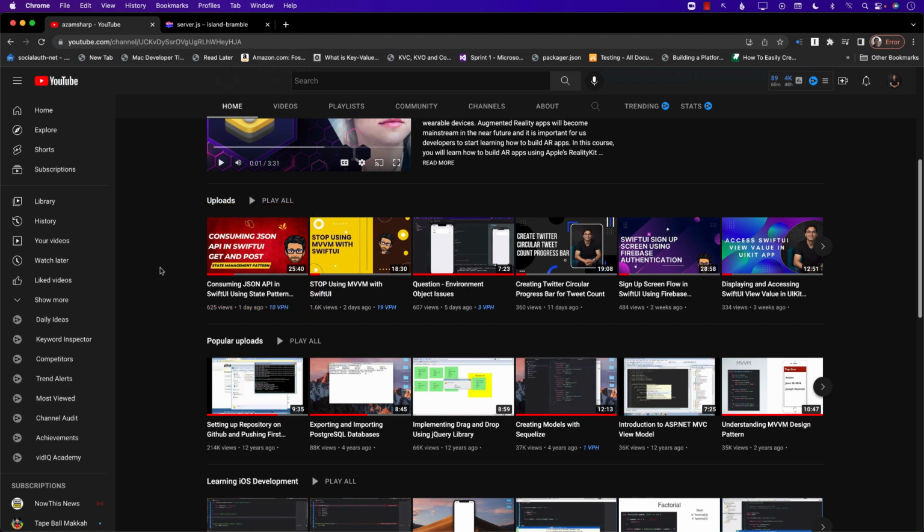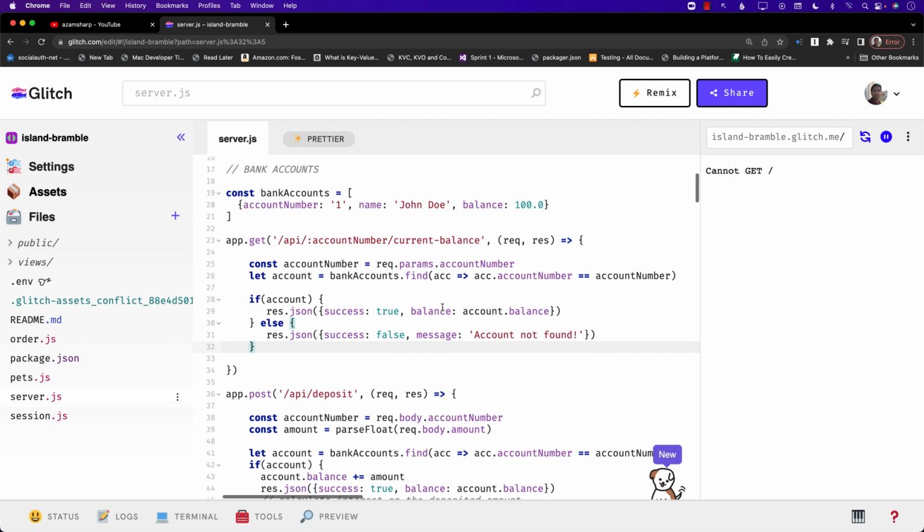So let's go ahead and create a simple bank application where you can deposit the money, withdraw the money, and this will also have a server component, meaning all the money, all the transactions, actual business logic will be on the server. All right. Now, I have already created the server and you can see it's pretty basic.